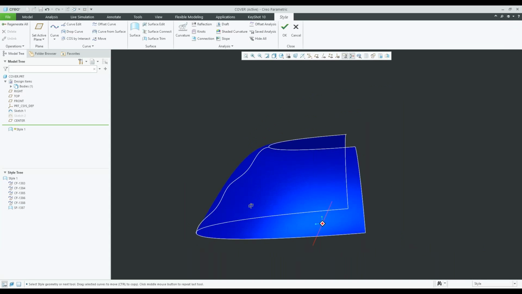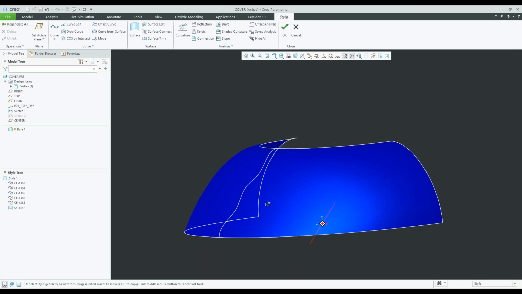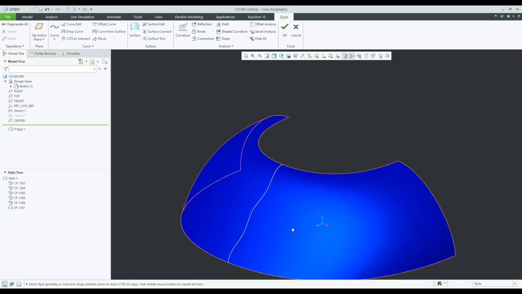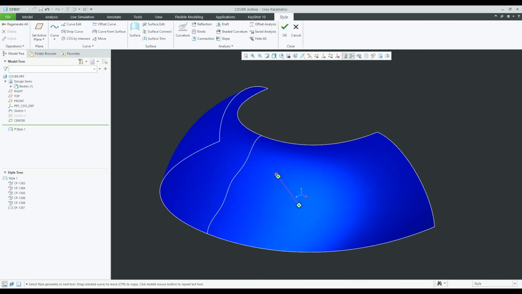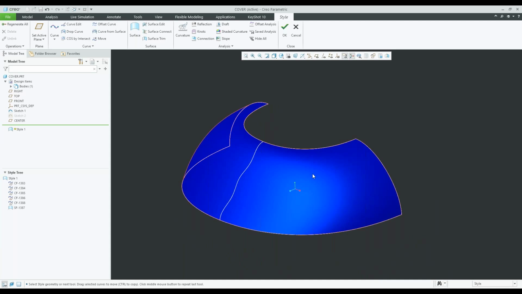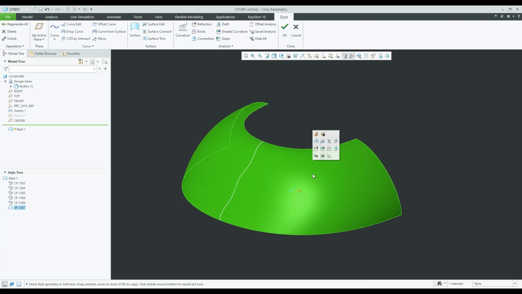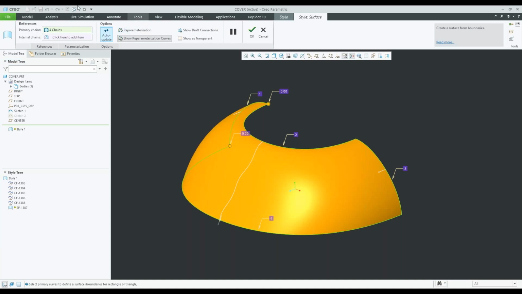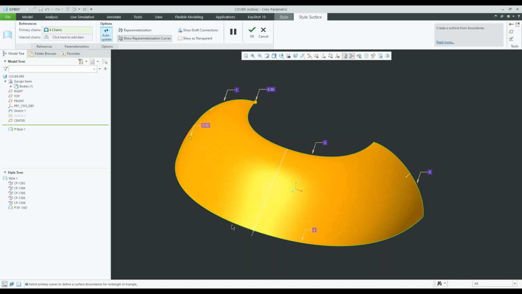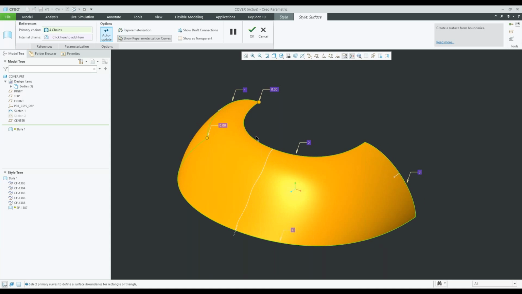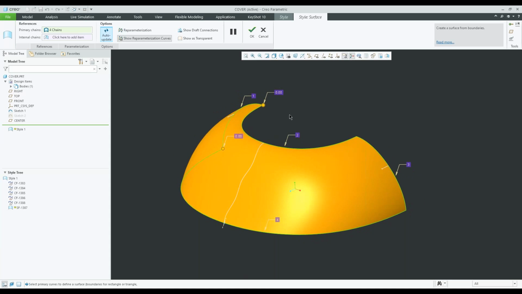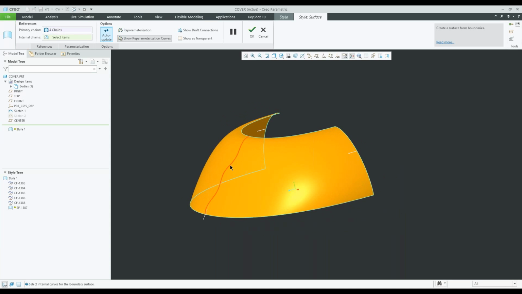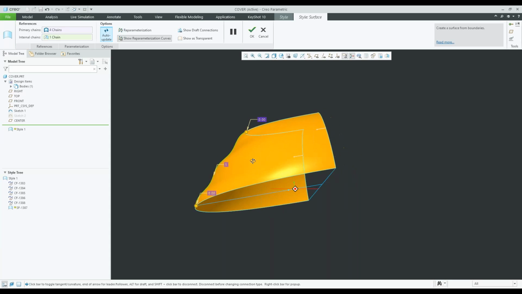Okay, so we've created that curve, but you can see that we haven't actually added that curve to the surface definition, right? So what I can do is go back into the surface, now that I created that internal curve, and add a definition on that surface. From here, I'm not going to click in the primary chains. We've already defined the 4 chains that make up the primary chains for the surface, but instead we'll click in the internal chains collector and then select this last curve that we created. And now you can see that that surface updates.